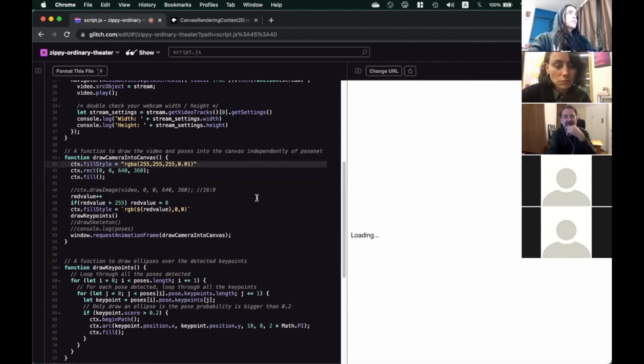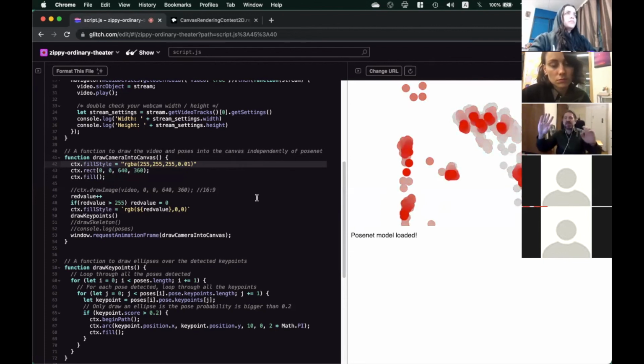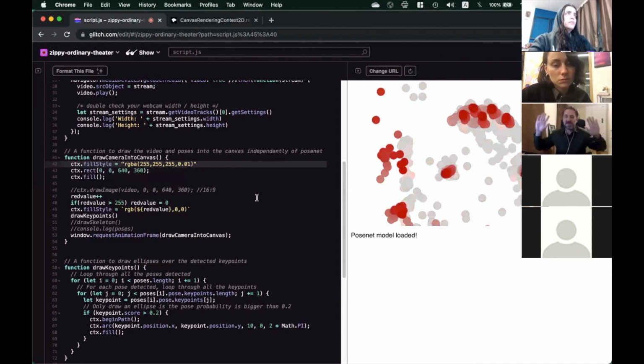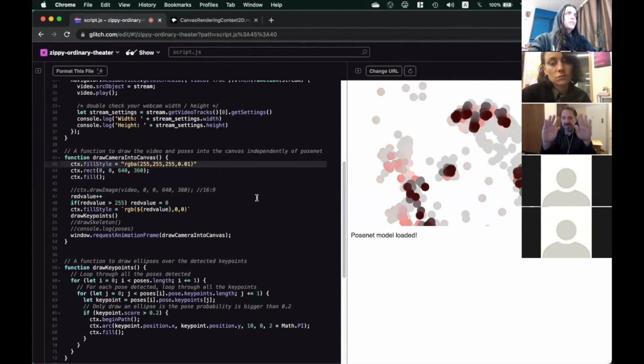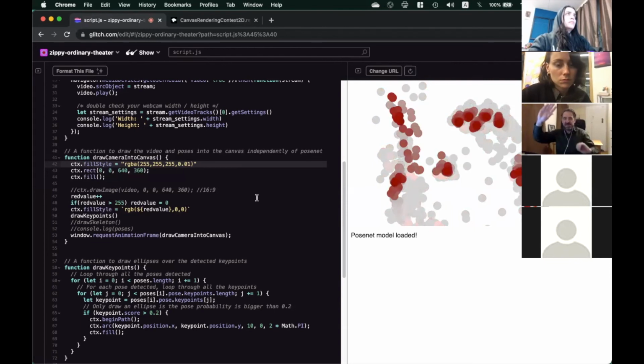You could say, detect how far from the camera the person is. You could do that by checking how far the eyes are from each other, or how far the shoulder points are from each other. So that means how far the user is from the camera. I'm getting a nice shadow image now.